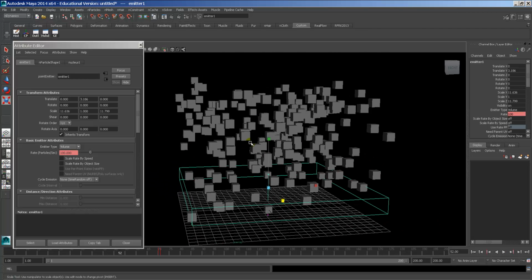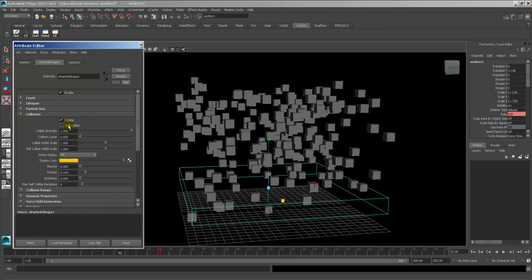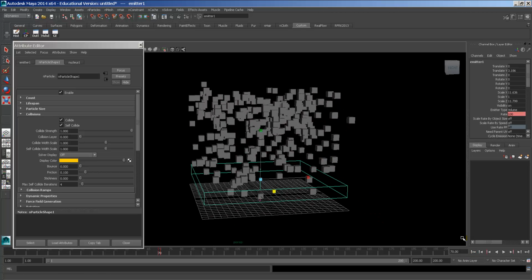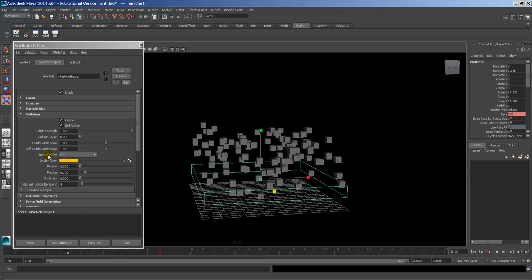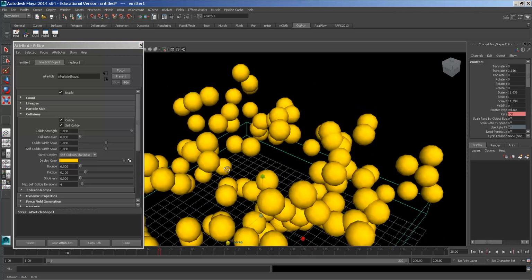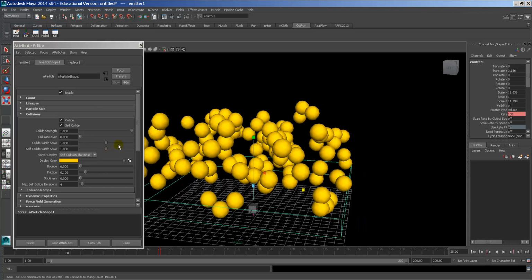Okay, so we can go in here and adjust some of the properties. So if I go to n particle menu, I go to collisions, and I say self collide, we'll probably get bananas happening. Nope, not too bad. Okay, but once we go in here, let me hit play again, and then we look at the solver display and say self collision. It is colliding with it. Just don't know why they're not hitting more.